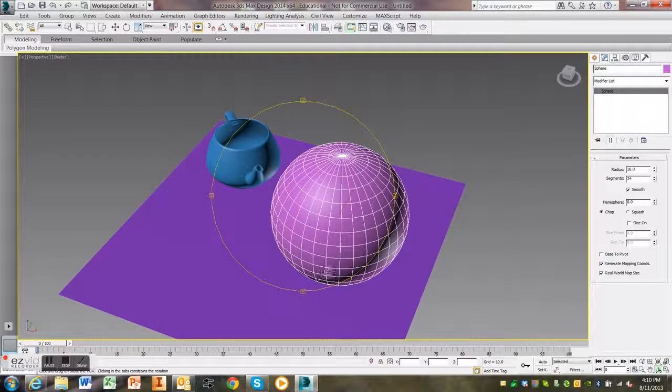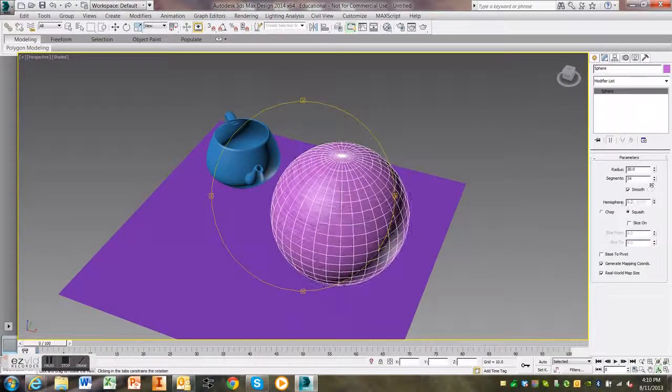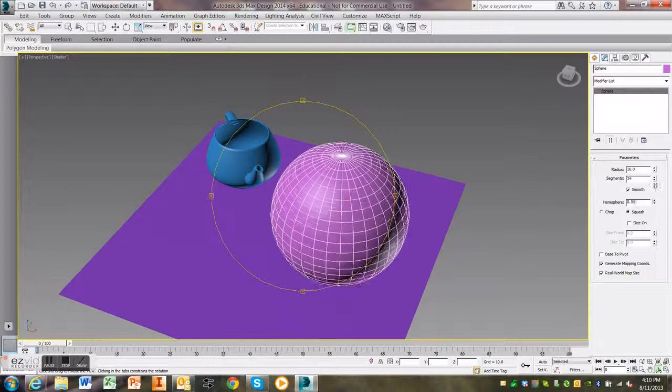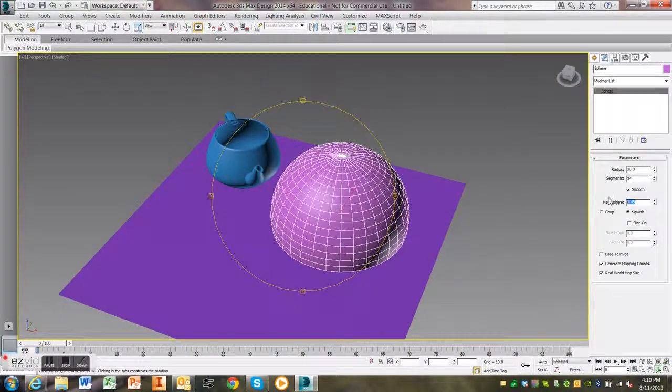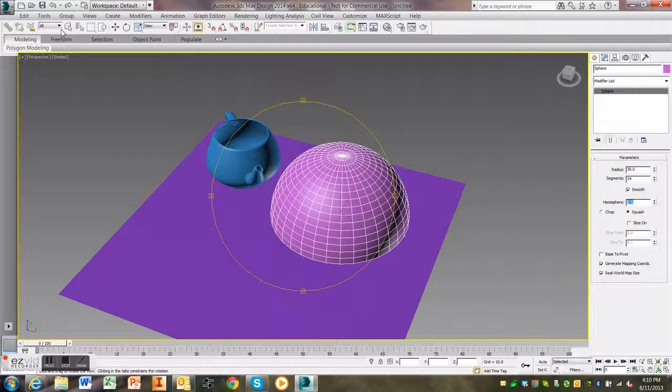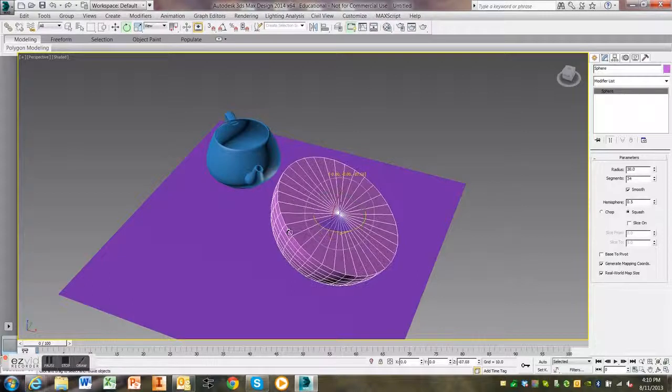All right. So you can use that later on if you're creating objects. It's a lot easier than going in and deleting half the polygons. If you don't know what that means, don't worry. We'll get to that in a minute. You know, squashing the sphere, same thing. If you just click and drag, it's going to give you the same effect. So let's just do a 0.5. And let's go ahead and rotate this guy.